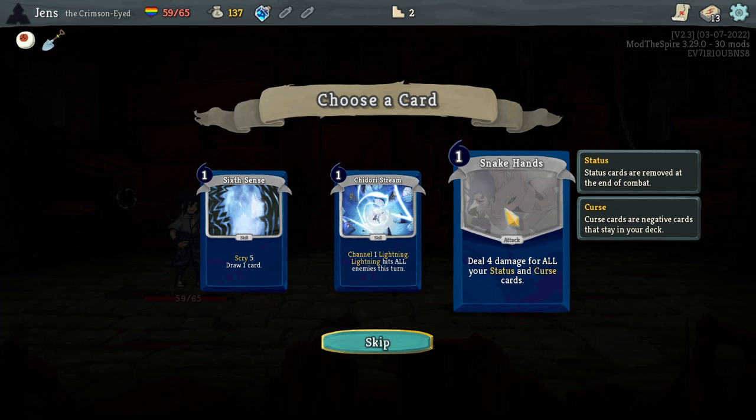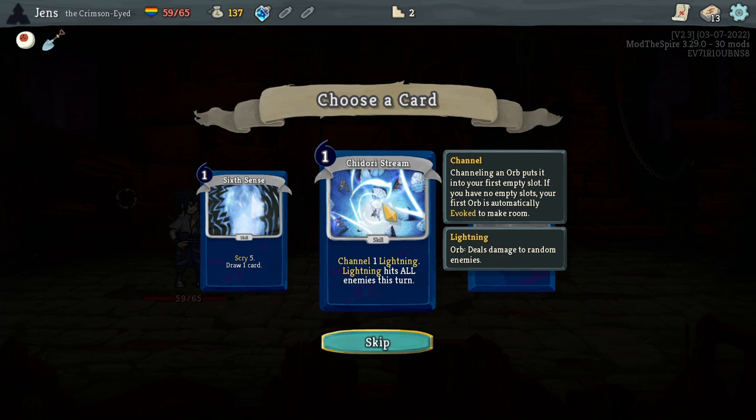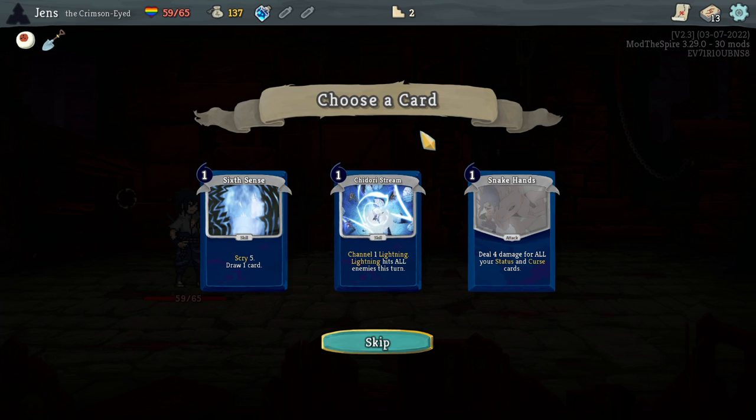Is this the first mod in a very long time that I think has underpowered cards? Maybe. Everything we've seen, again, adding Garuda is fine, but it's an exhaust card, so it's only good for 1 shot. Yeah. Chidori here, you need to upgrade it before it's worth playing.